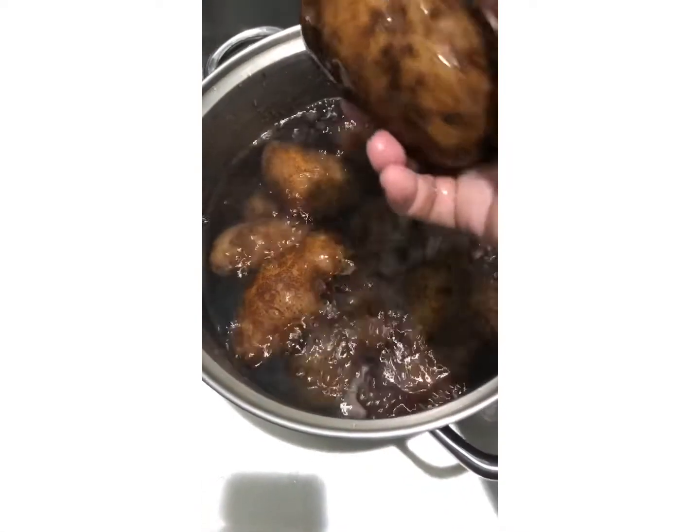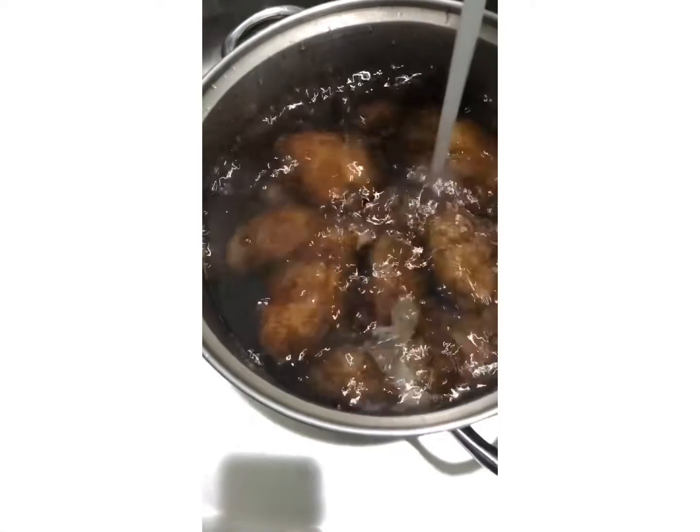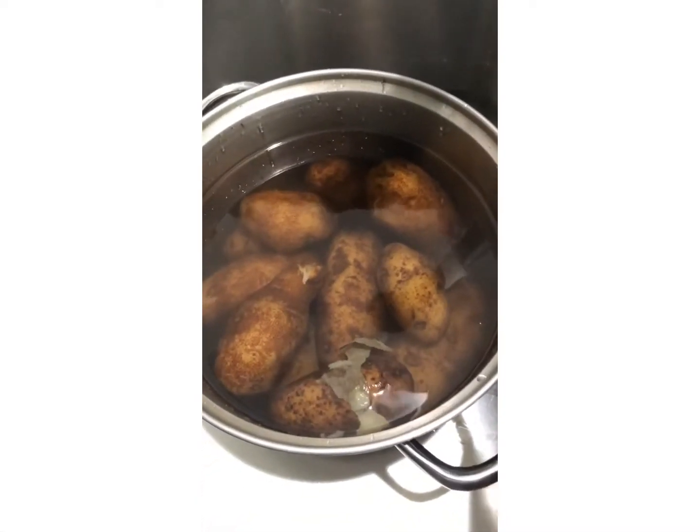I'm telling you, look, if I just rub it, it'll come right off. And that's the easiest way to peel potatoes. That's the way I've always done it. And I'm telling you, it's the easiest way to do it.